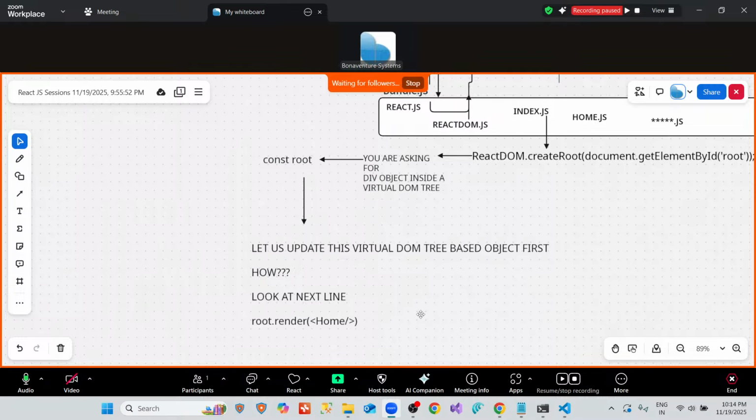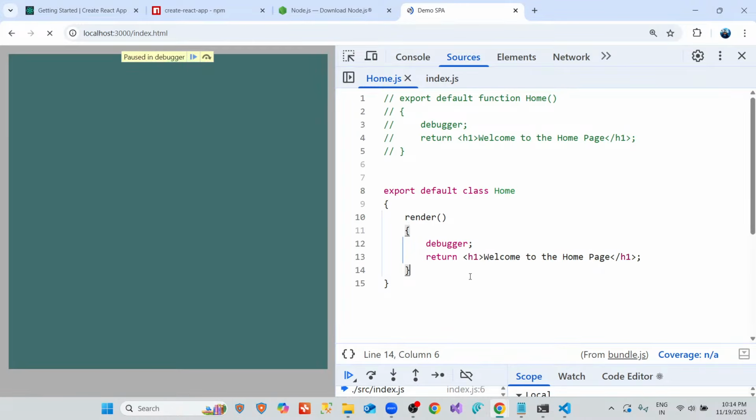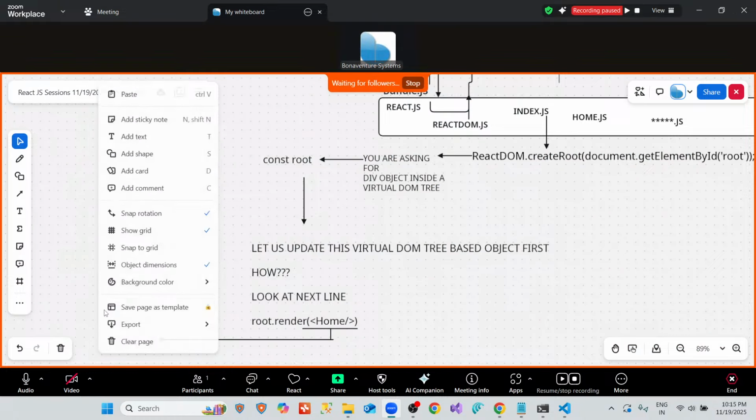And now please try to understand what is happening behind the scene. Home gives you some UI. What is the UI given by home? Home gives you that welcome to blah blah thing. So home gives you this UI, which is h1 and welcome to so and so.